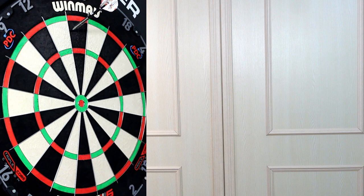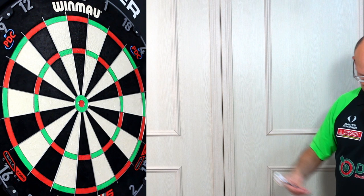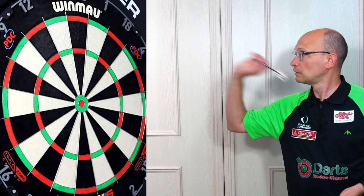Quite a nice front weighted feel. Grip, maybe a little bit more grippy than it looks. I think especially on the wider rings, which I'm only feeling on the edge of my thumb there. Actually, I think I would have preferred them wider rings to be closer to the nose of the dart, but that's just me.